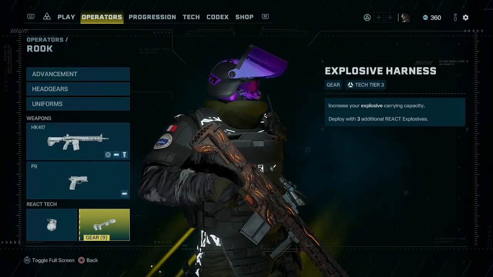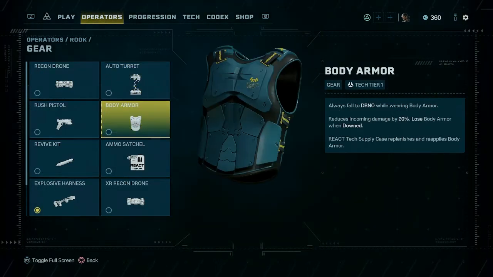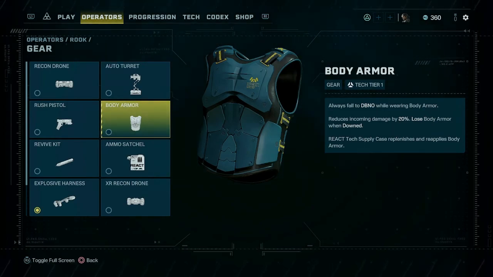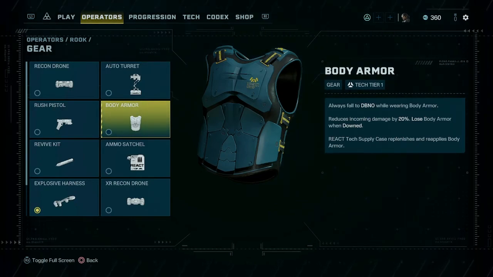What that means is no one on your team needs to bring a revive kit, which frees up an entire slot for you to bring turrets, body armor, which by the way stacks with his armor. And the only downside to bringing that is that there's no extra benefit in terms of being downed. You still only get the same DBNO benefit. It just reduces the damage taken, at least as it applies to Rook himself. I don't believe that, at the time of this video, that applies to your team. It does apply to him, however.